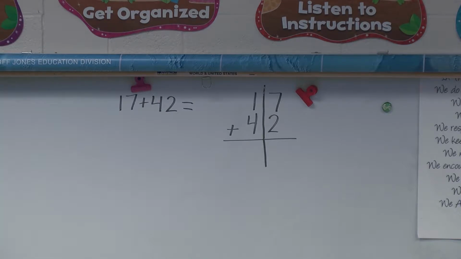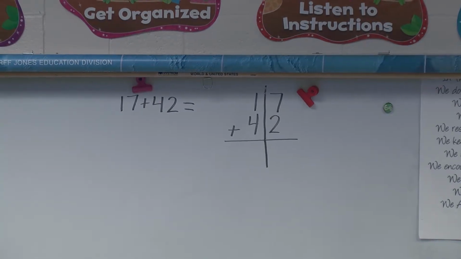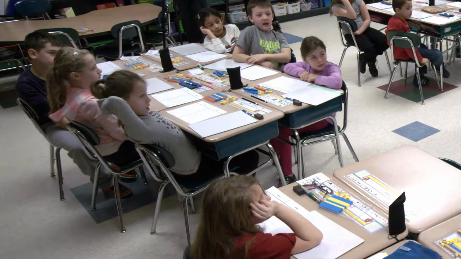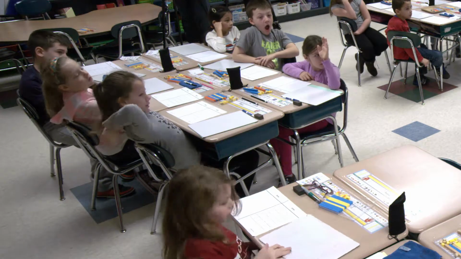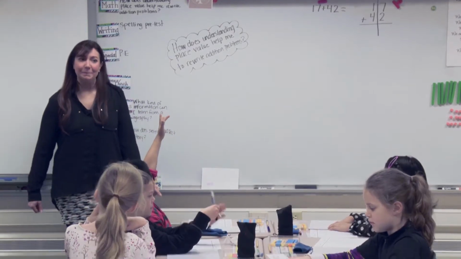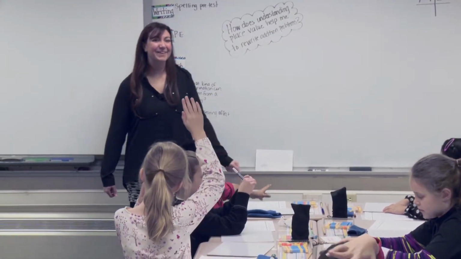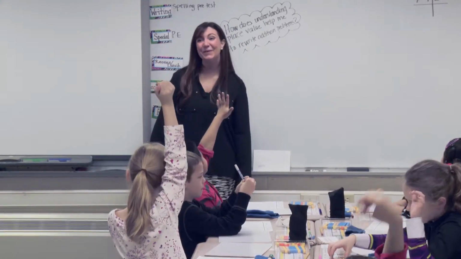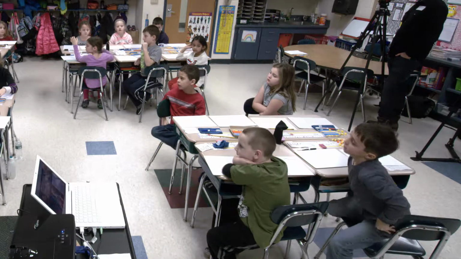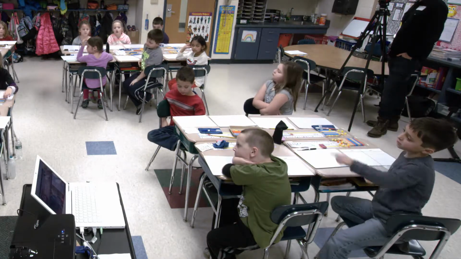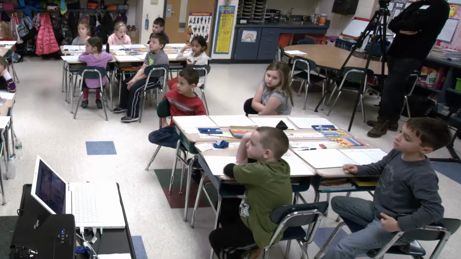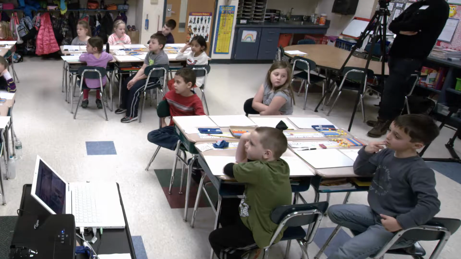How else are they alike? Enza? There's a 42 over there and a 42 on the bottom. They both have the number 42. So would you agree that the digits are the same in both problems? How are they different? Joe? Because that one doesn't show the plus next to the 2 numbers.